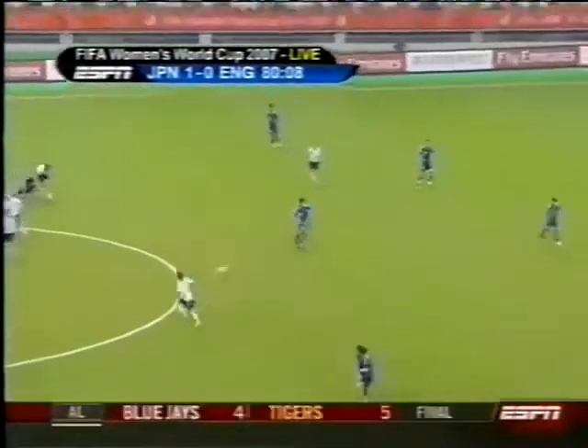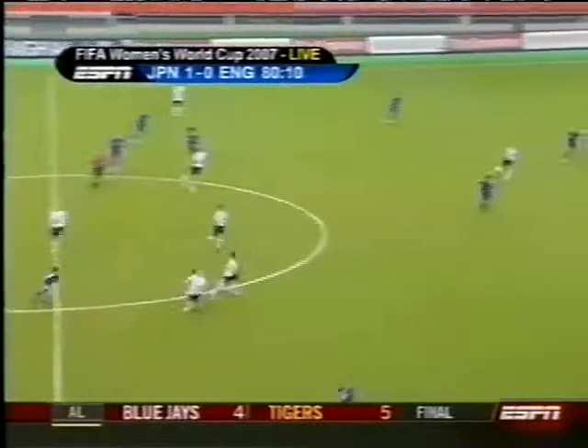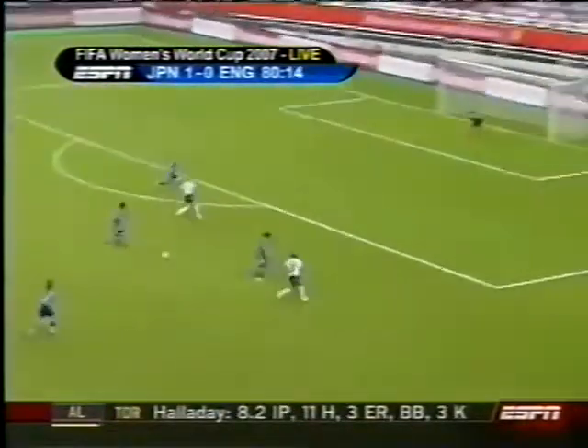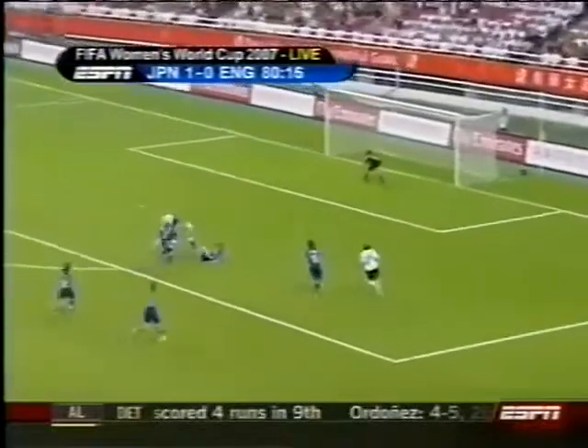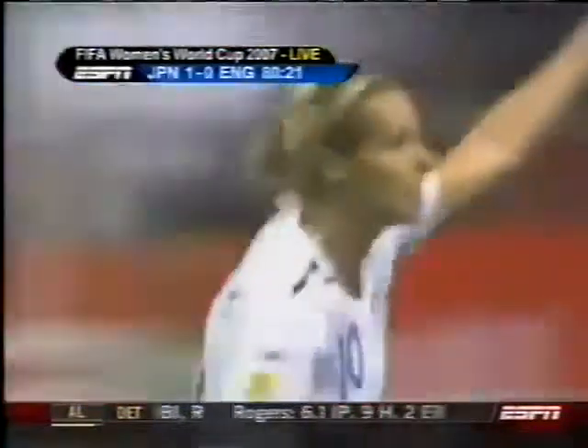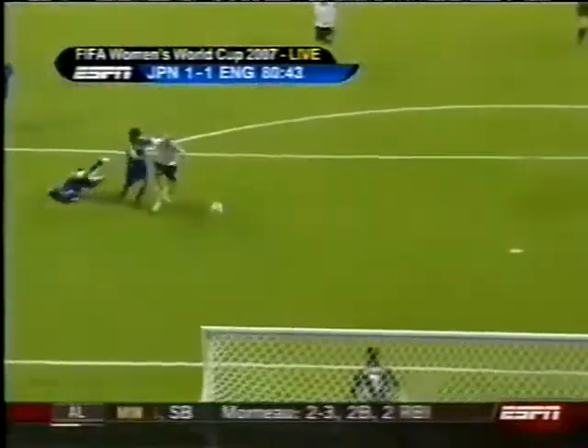What point, if you're Hope Powell, do you throw caution to the wind and throw on another? That's a good ball. This is Smith — Kelly Smith — she's got it, she's got it! Kelly Smith with the equalizer! The golden shoe. And what could be a very, very important goal for England.